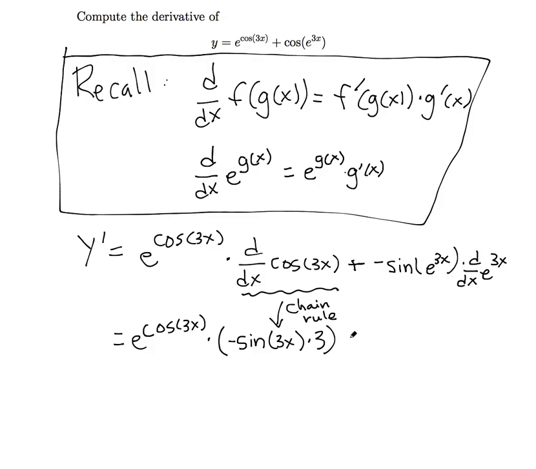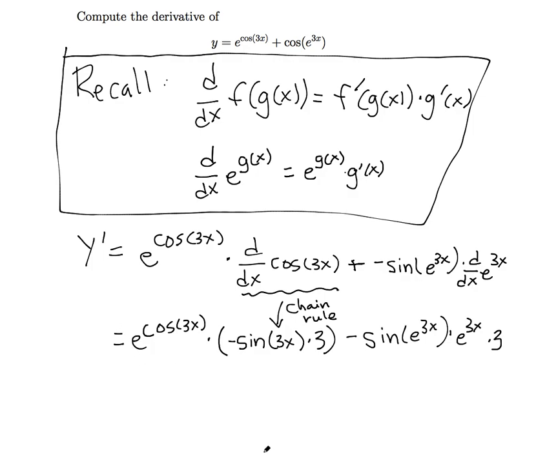All right, so I'm done with derivatives on that term, and so it's going to be minus sine of e to the 3x, and the derivative of e to the 3x, so I can again use this second rule, or just remember our rule from before about how to take the derivative of the exponential function. This is going to be e to the 3x, and then times the derivative of the exponent, which is 3.